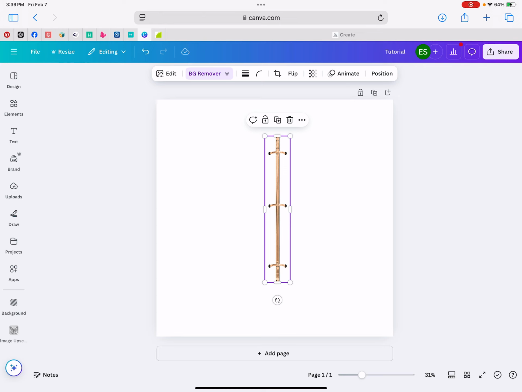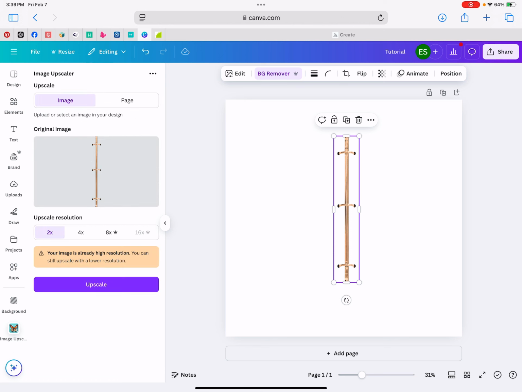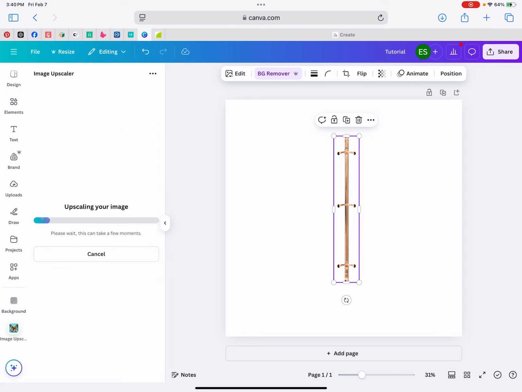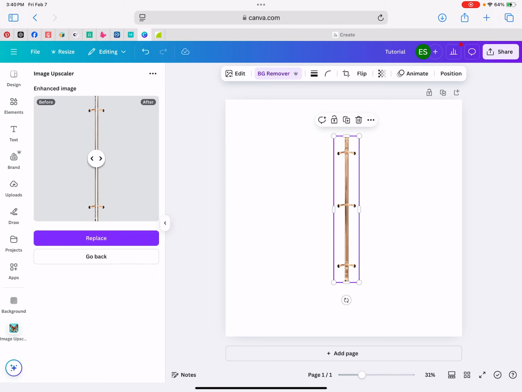As I mentioned, this is a low resolution image, and while I'm in here, in Canva, they do have an upscaler. So I'm going to go ahead and upscale that just a little bit. And all that's going to do is bring back some of that detail in this image. So it's going to take a second here. Just going to make the image bigger and a little bit more defined. Okay, so now that's good.